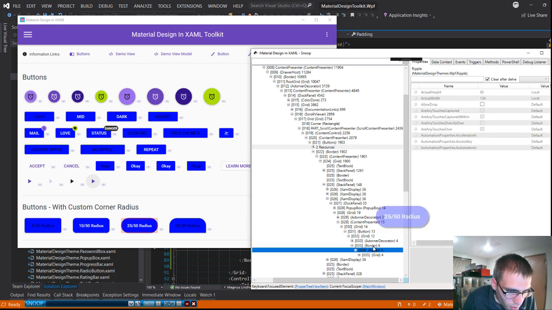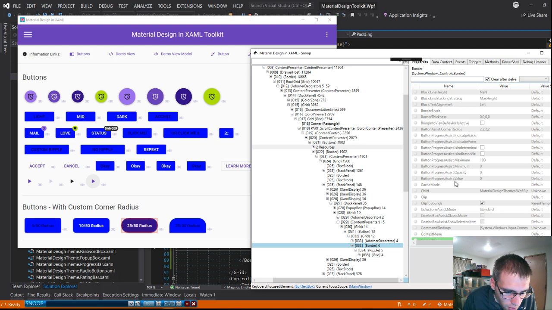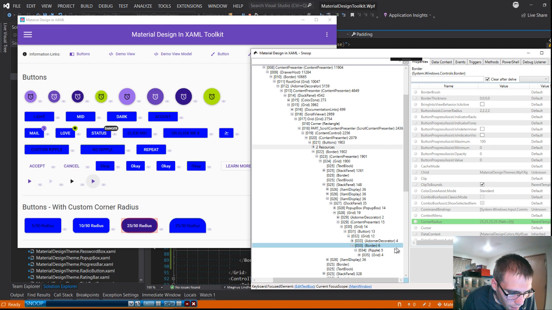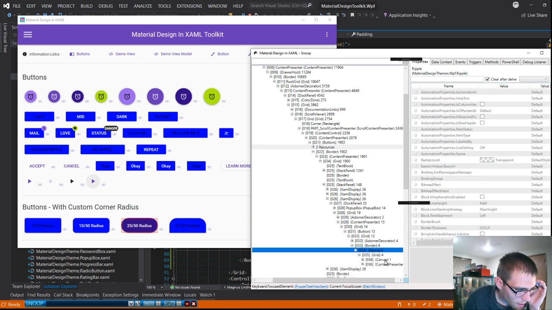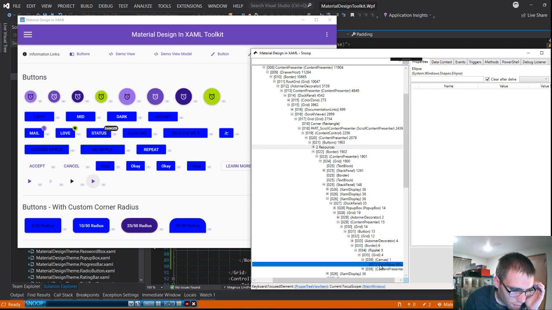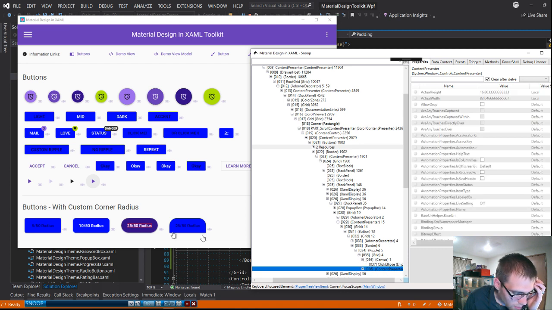So this is our ripple, this is our border. This is where we automatically set our blue, so let's just turn that off for a minute. And this border should have a corner radius set on it. Corner radius 25, 25, 25, which should be clipping, but it's clearly not. Clip to bounds is true. What the heck? Okay, so inside of my grid I have a canvas. Inside of my canvas I have an ellipse, which is not visible. There's my canvas there. Height, width, and then the content presenter is the stuff actually inside of this.